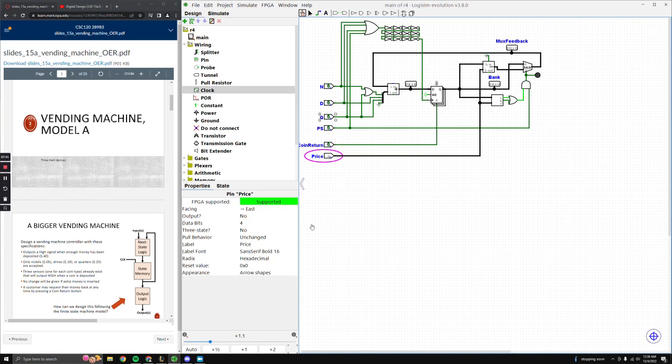And let's say she put in 2 quarters and 1 nickel. So we have 2 quarters. Oops, sorry. Let me go ahead and coin return this real quick. So we got 2 quarters and 1 nickel. So she still needs to put 5 more cents in, okay?